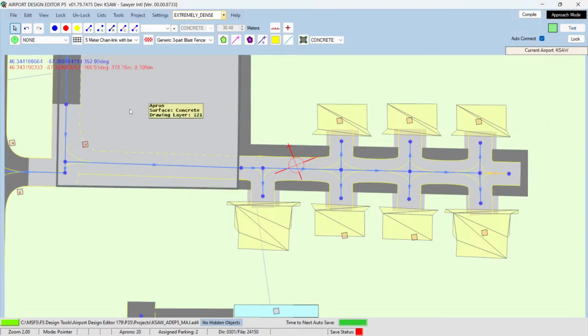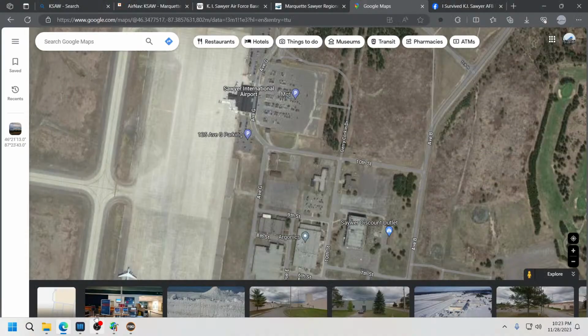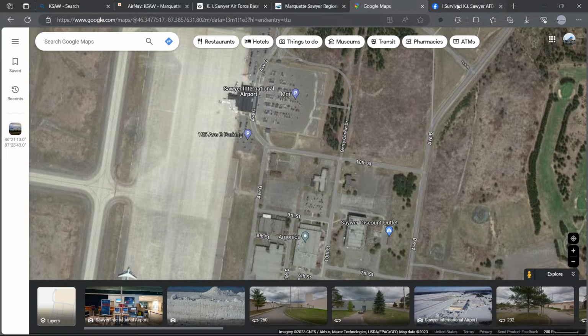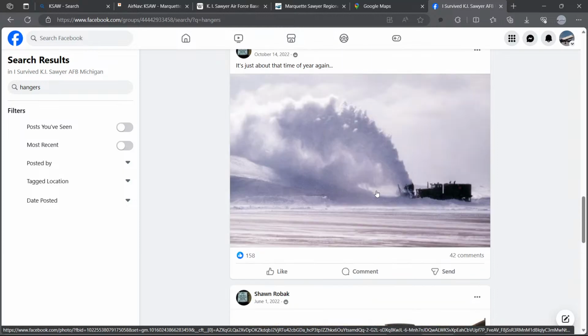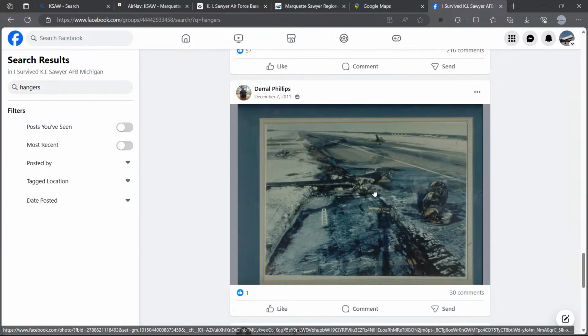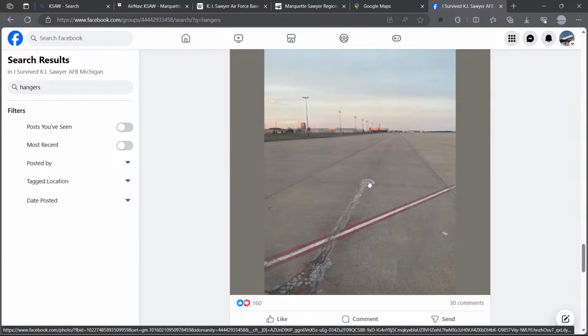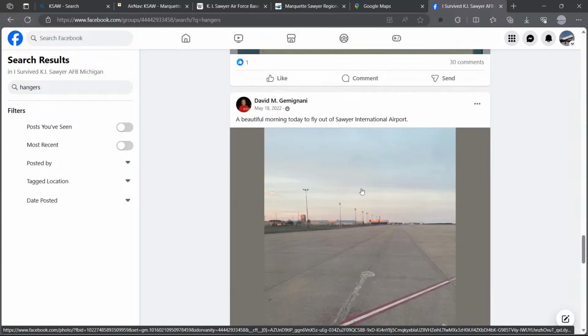I don't know if the measurements are completely accurate. I'm just basing it on some visuals, some photos from the Facebook page for the old Air Force Base and stuff like that.